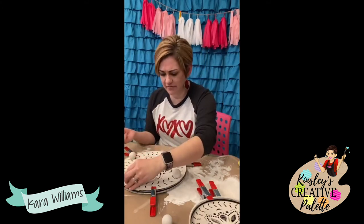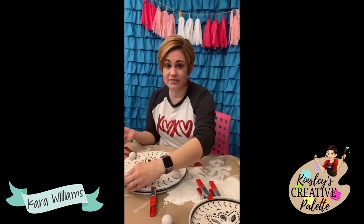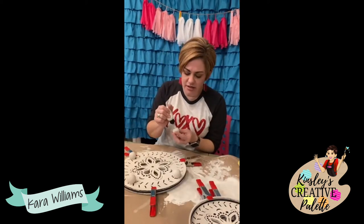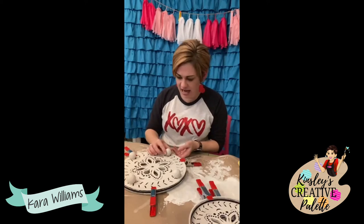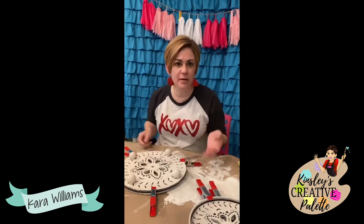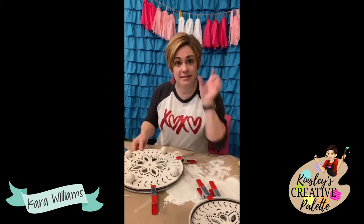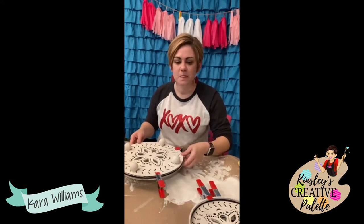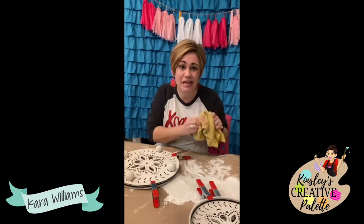Guys, it's worth so much more than $35. I went to five stores to get all of this stuff to put in the box, and whenever you might need one or two of something I had to buy like ten. So instead of you having this whole pile of products left over, you will have just what you need. You might have a little bit of paint left over because I'm sending little pots of the colors you need with extra, but you can keep it or toss it.